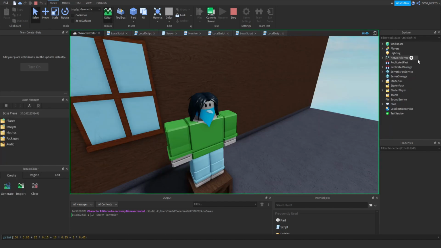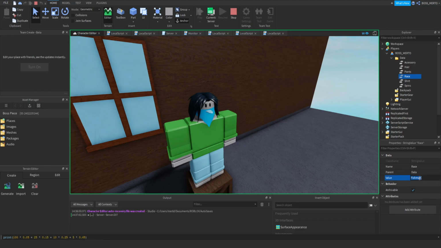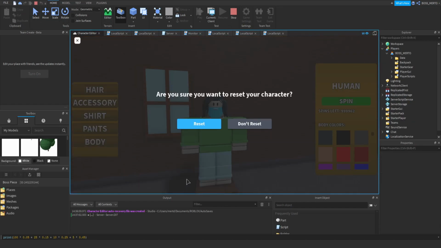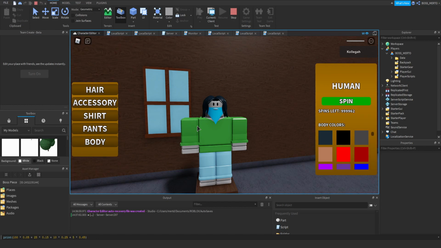Now let me change the race to dark mink. And then I'm gonna reset. And I'm gonna load the dark mink appearance. Okay, it did not load.